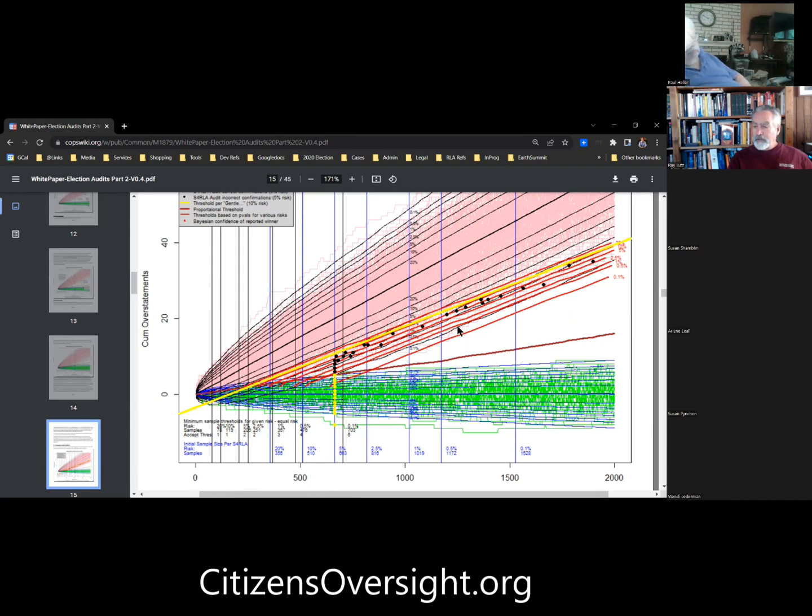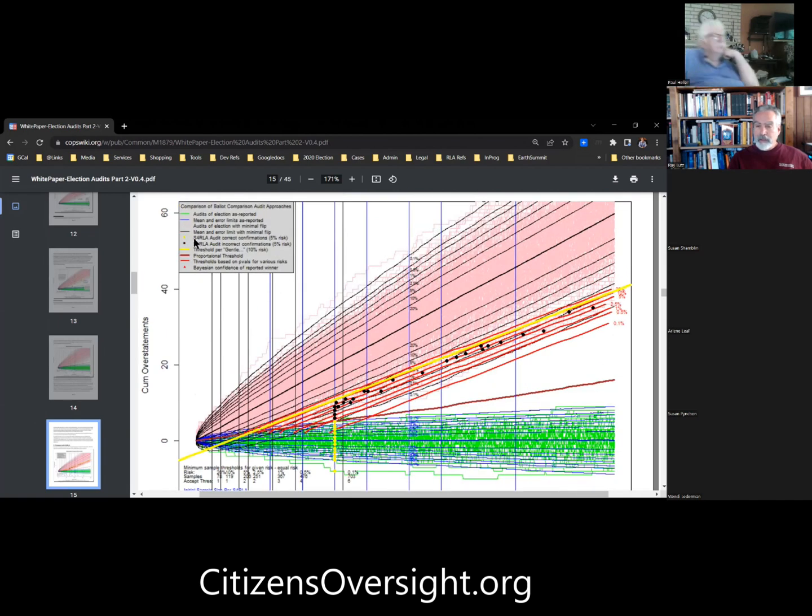But these lines here, and you can see that in actual runs, the S4 RLA is Stark's method, and it's called the super simple simultaneous something risk limiting audit. So it's 4 S's in a row. These mathematicians like to come up with cute names.